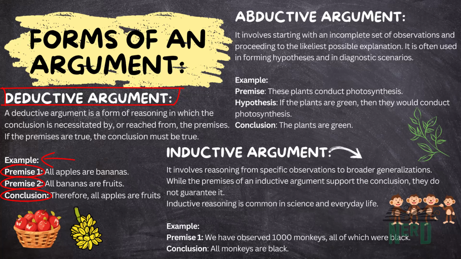If you have a piece shaped for a particular spot, it will fit perfectly, just like in deductive arguments. If the setup, premises, is right, the outcome, conclusion, is guaranteed. For instance, if every smartphone I've seen is a touchscreen, premise 1, and your phone is a smartphone, premise 2, then your phone must be a touchscreen, conclusion. It's like saying if all pieces in this section are blue and your piece is from this section, then your piece is definitely blue.